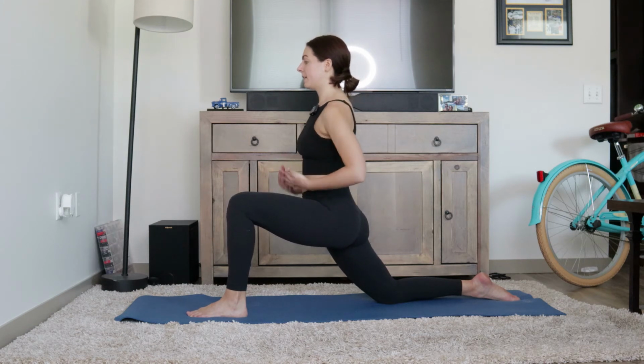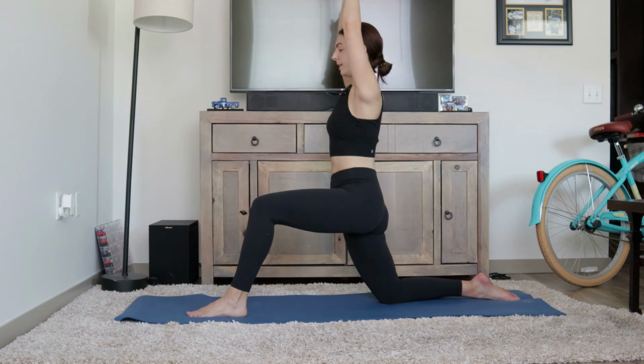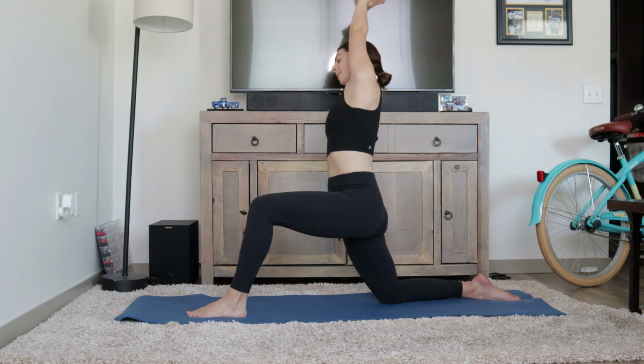Good. On your next inhale, we'll circle the arms around and up. You can press up out of that lunge just a little bit. This time we'll reach for the left wrist with the right hand and then inhale to gently pull ourselves over towards the right so we get that nice big side bend. Deep breaths.